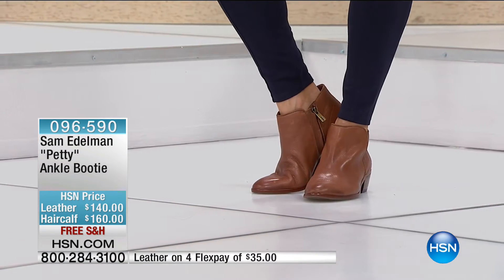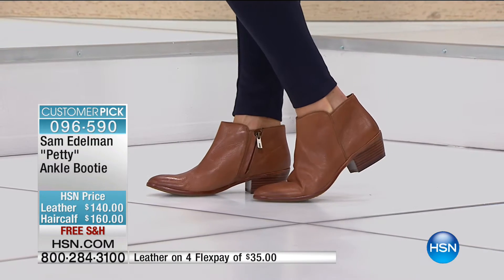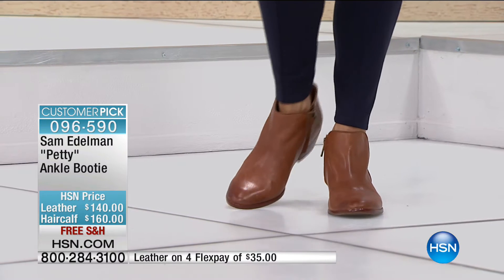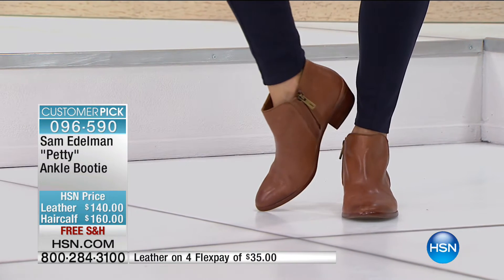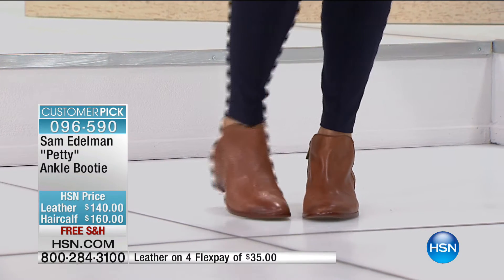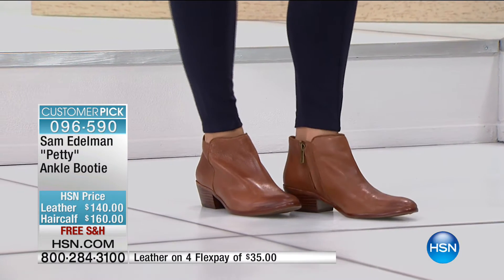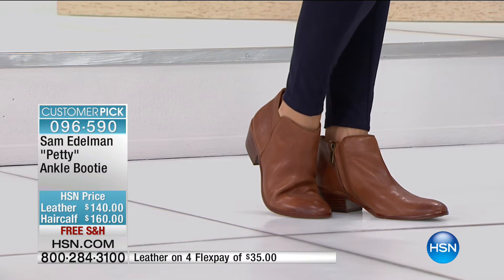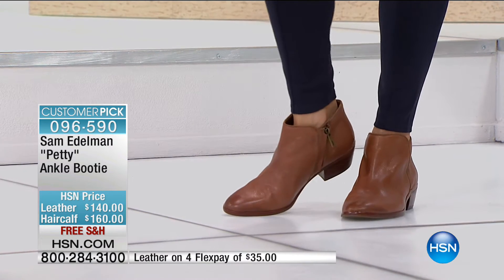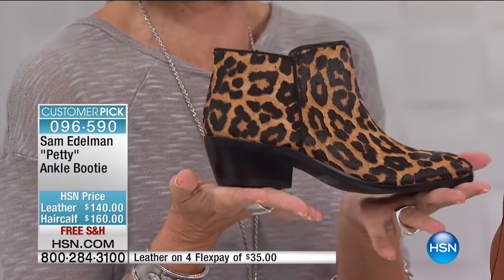Let it rain — because the past few days during the hurricane, we'd have been well-suited for these. We got hit by that tropical storm which has moved all the way up the East Coast. Hope that everybody's staying dry today. Wait till you see what we have now. This is called the Petty — this is an ankle booty. You can decide if you want it classic or if you want it crazy. Because the leopard print just makes it crazy fun, right? We're loving that one so much.